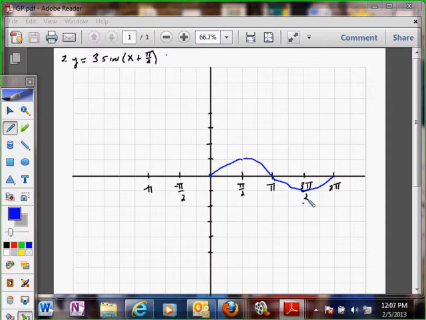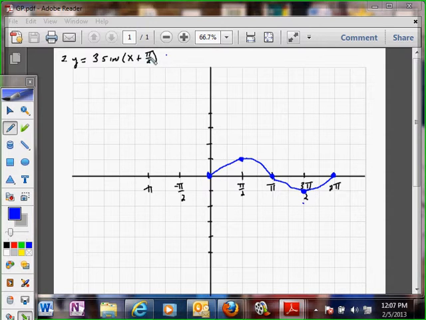Now my sketch is not very smooth right there, but it's not very easy to draw with this tablet, so that's the best I have right now. But this is the parent that I'm starting with, and I have to start here every time. And I have to remember these critical points: every intercept and every minimum and maximum value. Those points are the critical points that I'm going to shift.